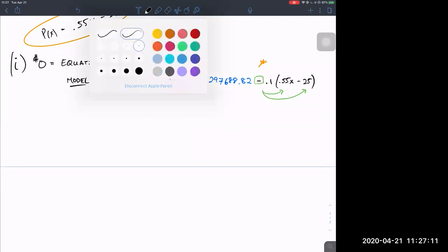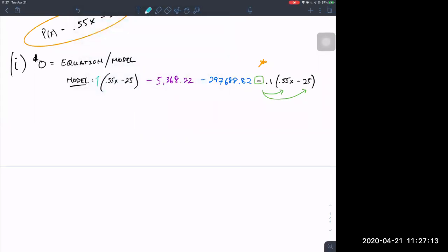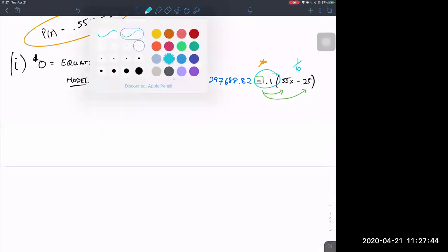You realize, let's use this color, that you have one whole of this parentheses and you have 0.1 of this black parentheses. So what's 1 minus 0.1? It's 0.9. Or another way to think of it is you have 1/10 of your profit. Here you have 10 over 10 of the profit, aka 1. Well, what's 10 over 10 minus 1 over 10? It's 9 over 10, or 0.9. So let me just rewrite that really quick here. So 0.9, that's where it comes from.